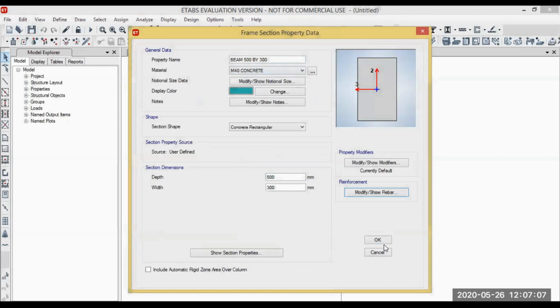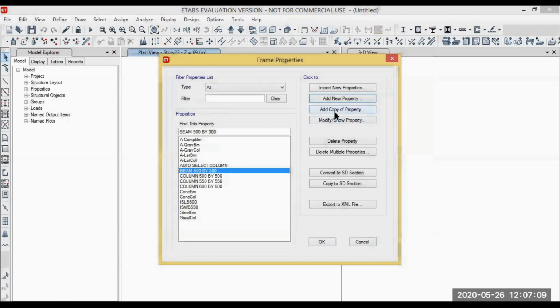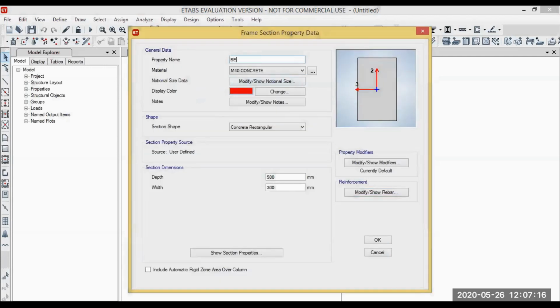So click on OK. As we did before, to add another, we just click on add copy of the property. So here we change the name to beam 550 by 350. We only change the dimension here to 550 and here to 350, and we hit OK.